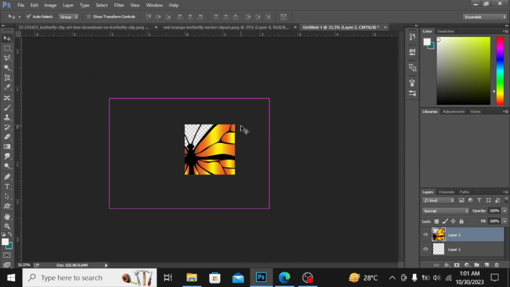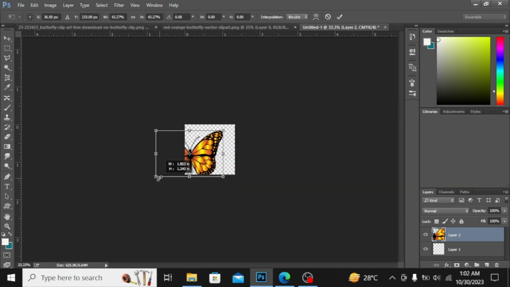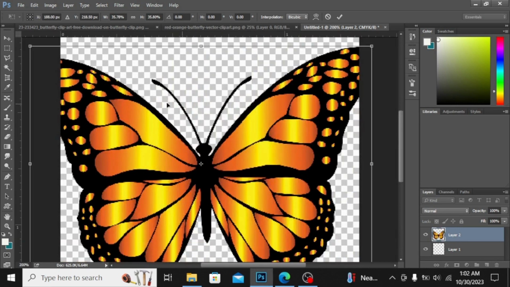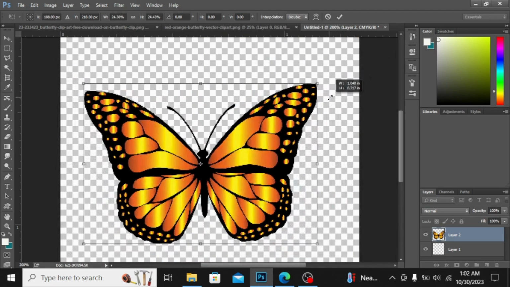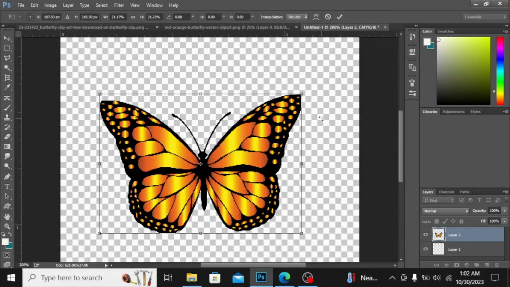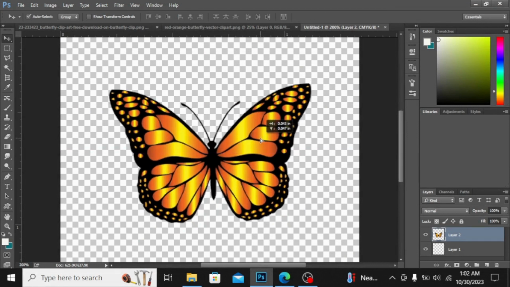First of all, I'm pressing Ctrl minus and then Ctrl T. Ctrl T is the shortcut key to transform. I'm pressing enter. You can see I have this image right here like this.